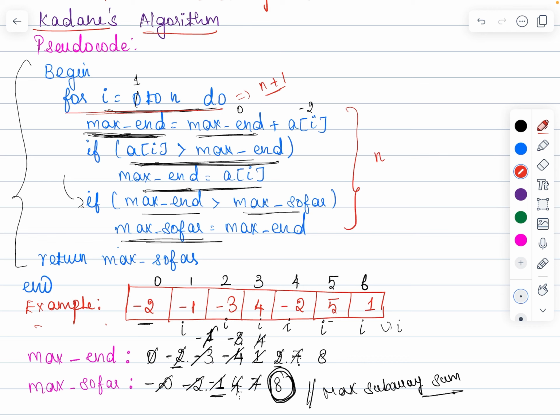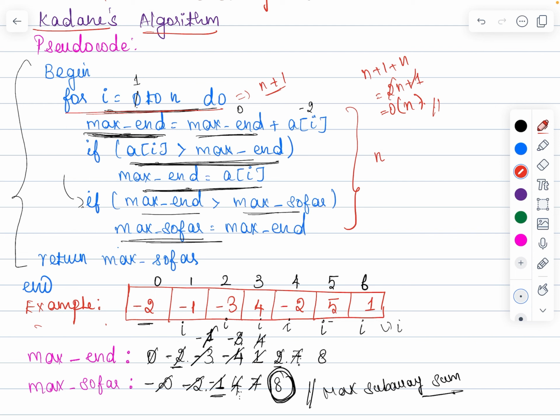If you compute the normal operation count, n plus 1 plus n, you would be getting 2n plus 1. If you ignore the constants, finally the dominant term here is n, which means the worst case time complexity is big O of n. So for Kadane's algorithm, the complexity is going to be big O of n.